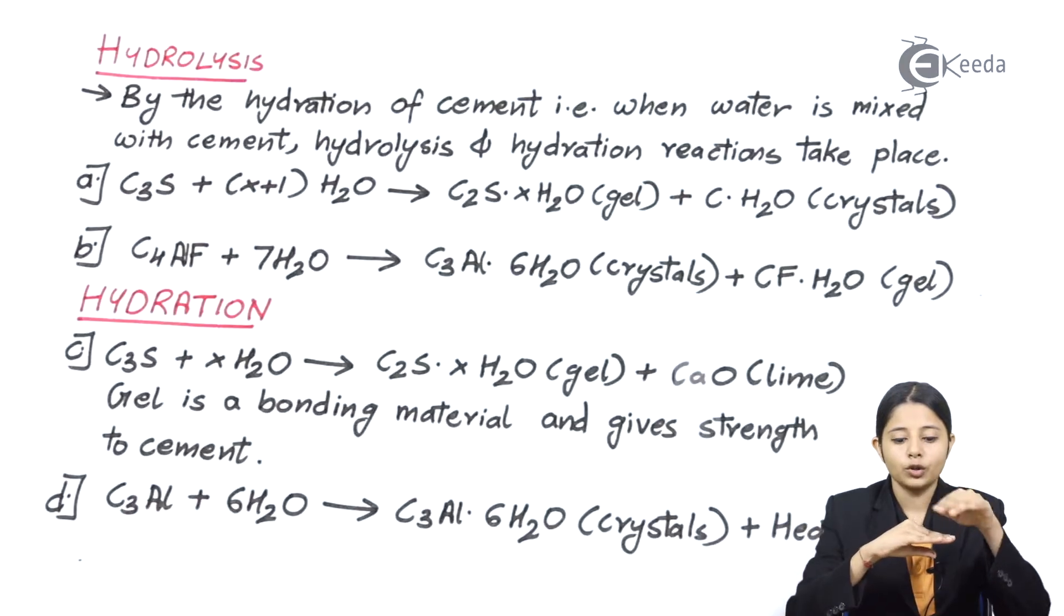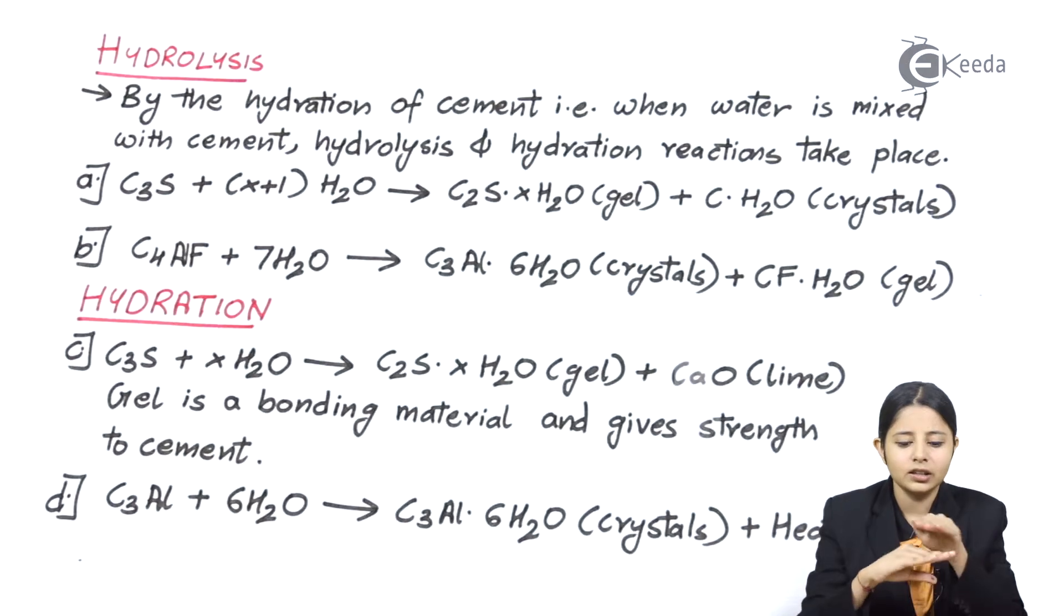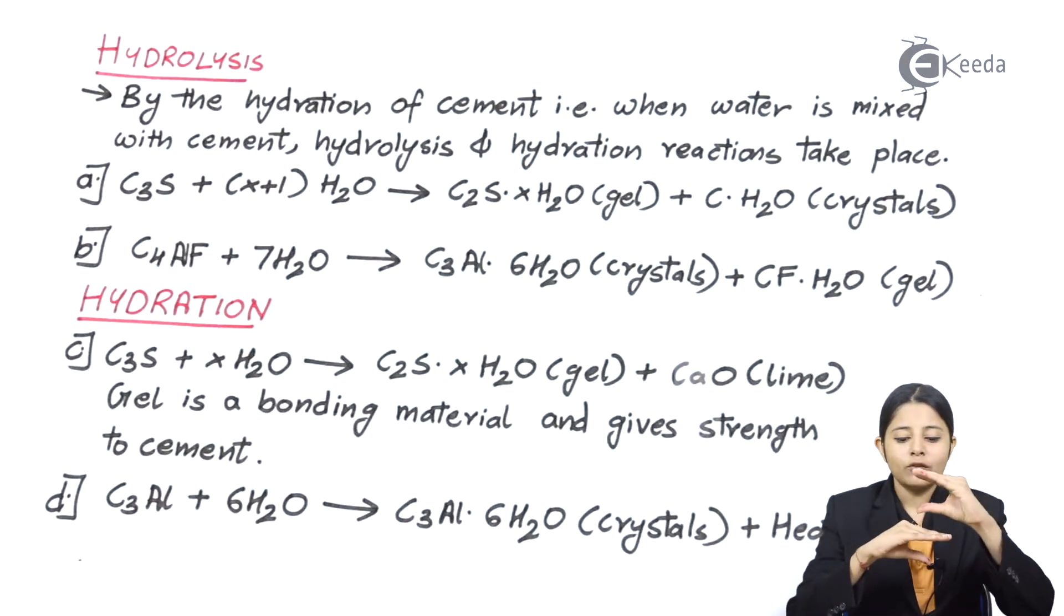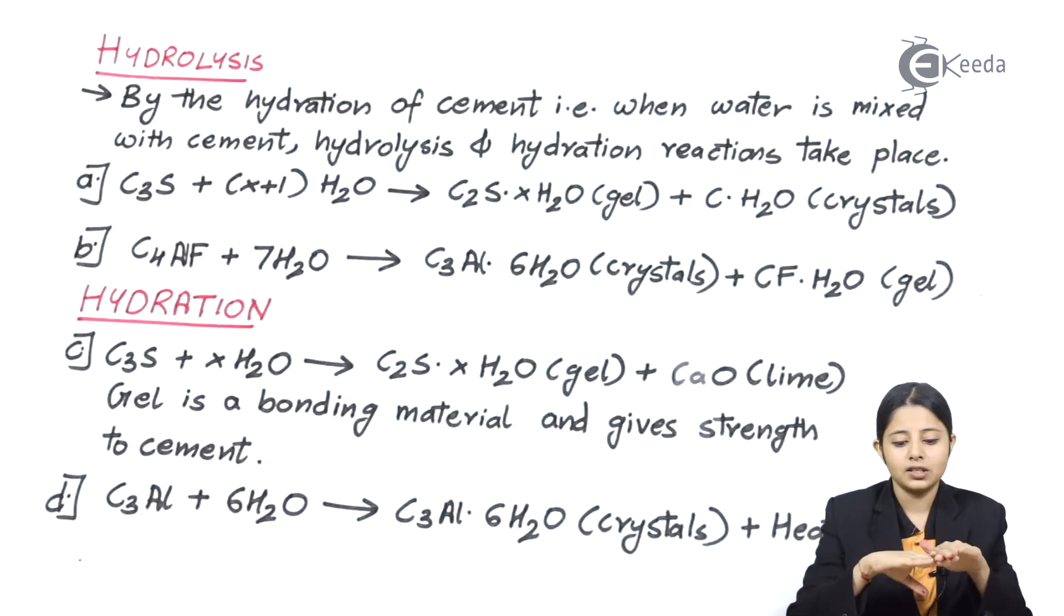The crystal form helps in hardening of the cement. When two bricks are formed, after some time the paste also hardens. If crystal form is absent, there will be only gel form and a lot of motion between the two bricks. The cement paste between the bricks should harden and also stick both things together.